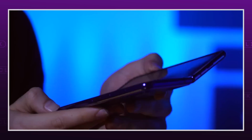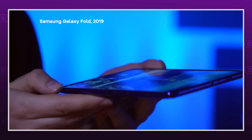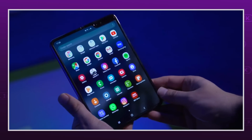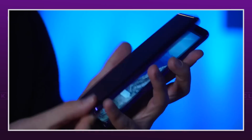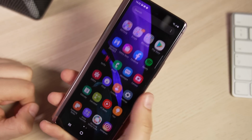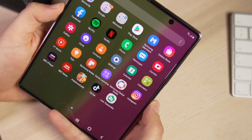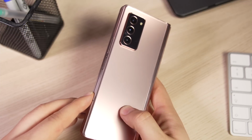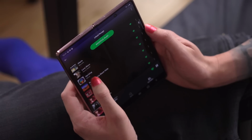When the original Galaxy Fold went on sale in September 2019, it had a tiny screen on the outside, a huge camera notch on the inside, and a metal finish that was a total fingerprint magnet. This time, the outside screen is a sensible 6.2 inches, the inside bezels are reduced to a sliver, and the back is a pleasant matte finish. Everything is so much more refined this time round that it makes last year's Galaxy Fold seem like a prototype, a £1,800 prototype, which is probably why people say it's not always a good idea to be an early adopter. But what are we supposed to use this for?